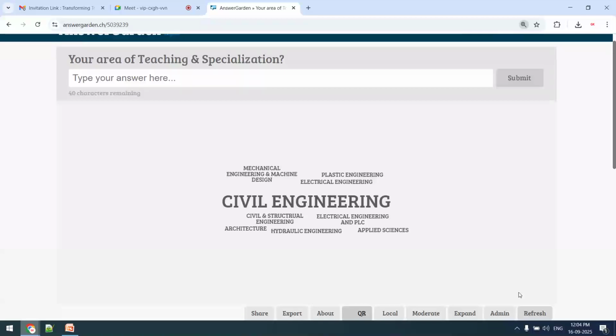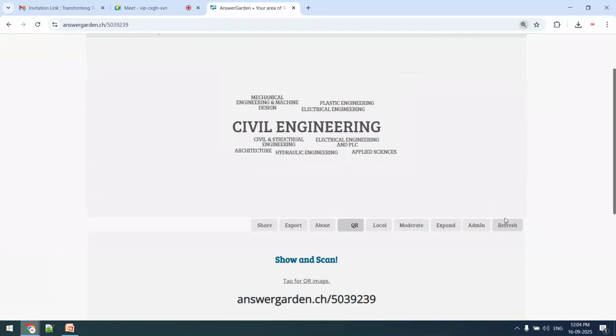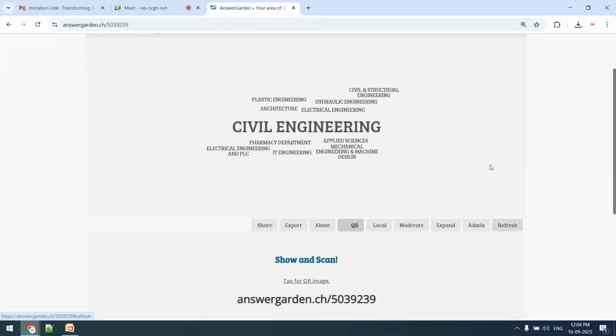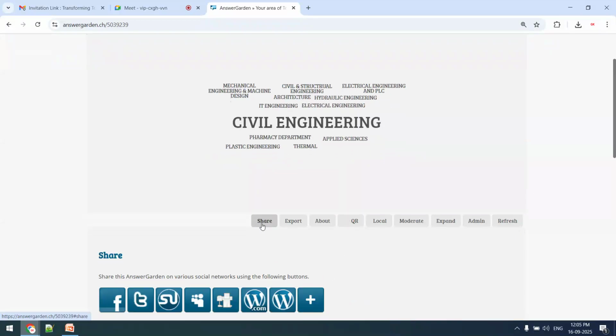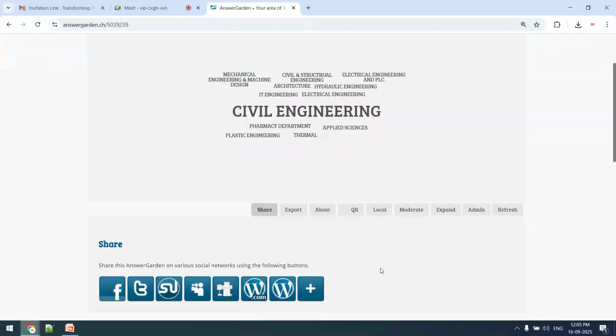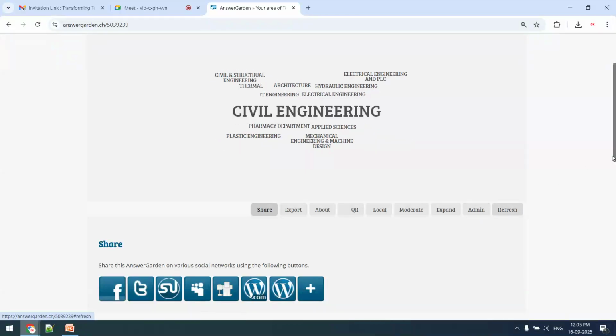Now we are communicating with our participants in this session. If we want to collect primary data from a large audience, for example if I want to put the same question to a large number of people, then we can share it to Facebook, LinkedIn, WordPress. You can see that at the right, this refresh button is there. On click of this refresh, I can see some responses: IT engineering, electrical engineering. And you can see share. If I want to share it to Facebook, Twitter, X, StumbleUpon, WordPress, then this particular query will move to social media and blogging platforms. One more response, thermal engineering, and pharmacy from one. So from a large audience we will be able to collect data, so we can share it.